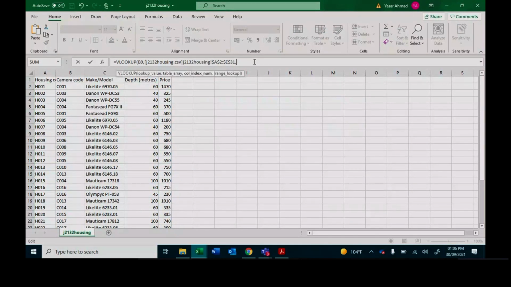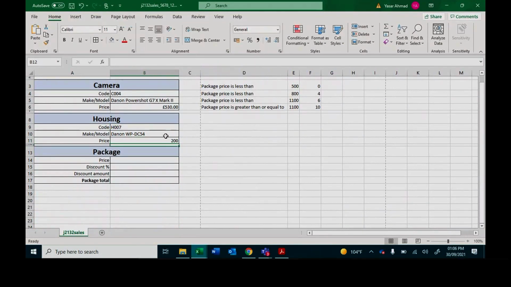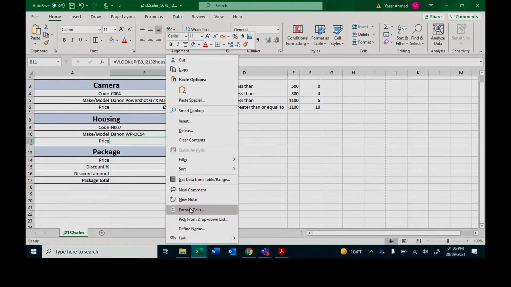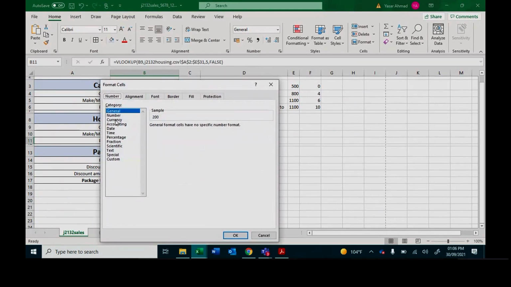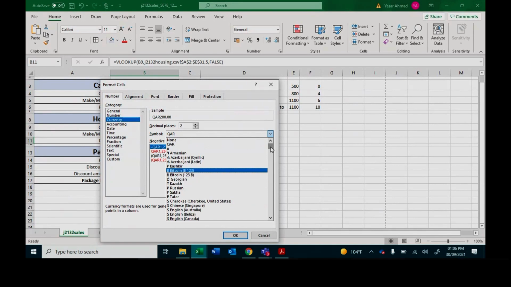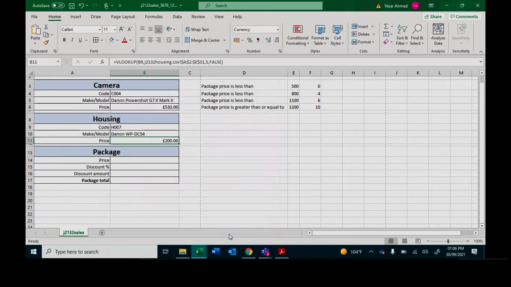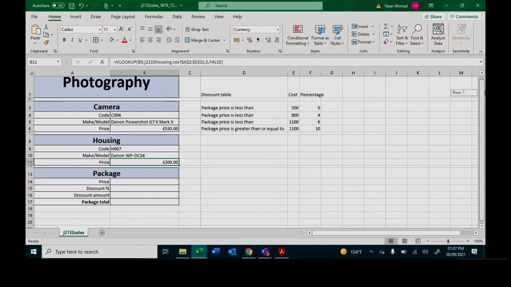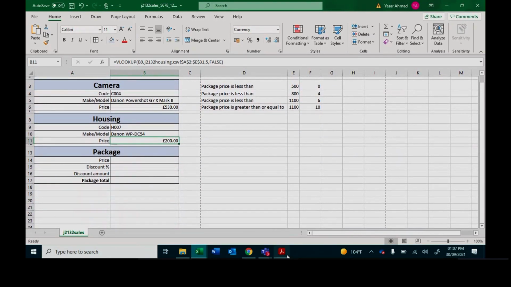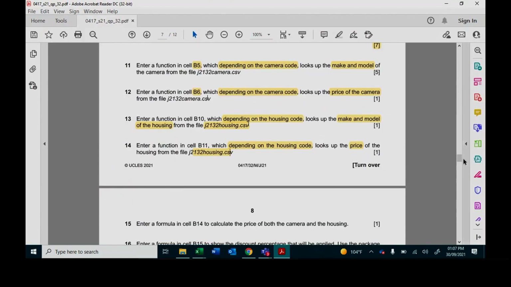So that's the table array, the 5th column, and it's going to be an exact match. Okay, format it to currency again, and we are done with that part. So I think so far the paper is relatively straightforward. Nothing complicated about this paper right now. It will get a little bit complicated as we go forward towards the end questions.